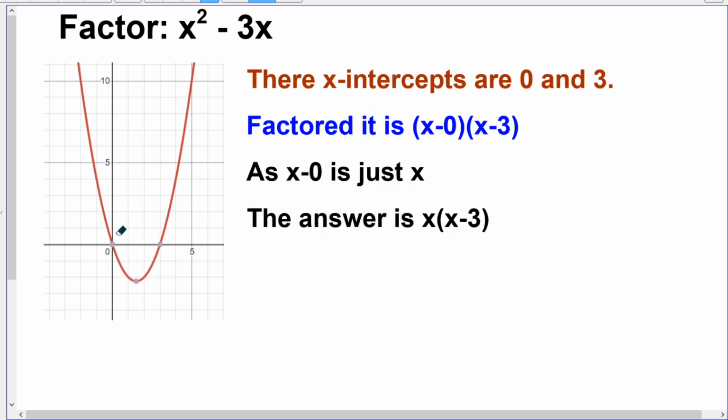And that's kind of a special one to keep an eye out for. When we have the intercept of 0, you're just going to write out x. Notice I didn't put parentheses around it this time because it's only just one term. But certainly when you have two terms like this, you should put parentheses around it.